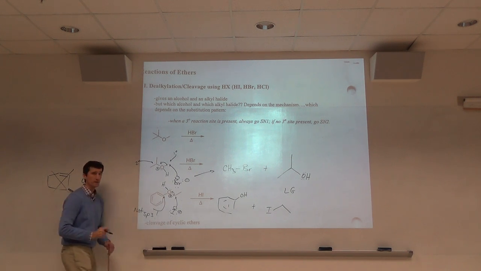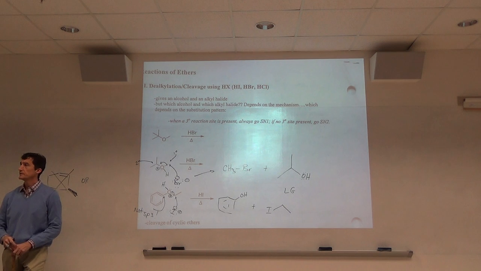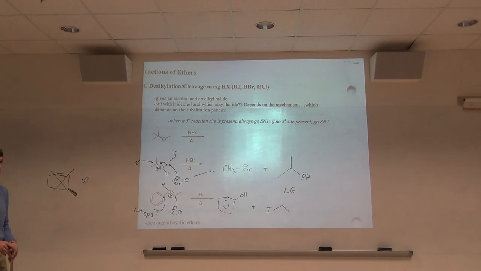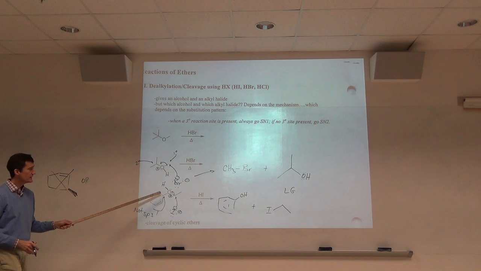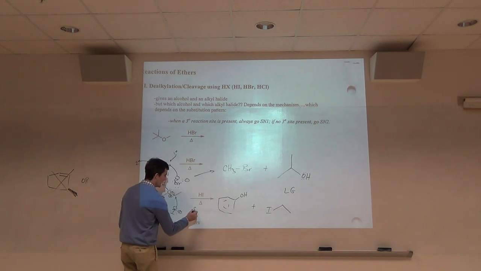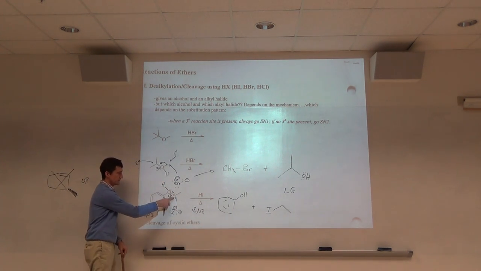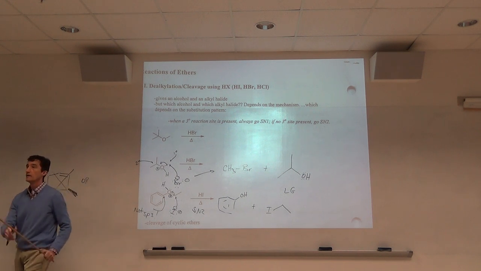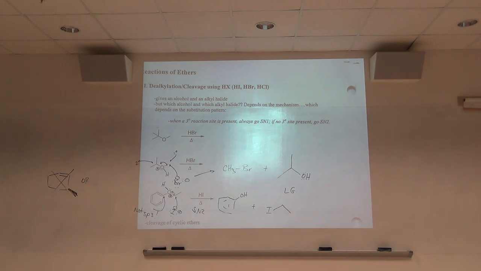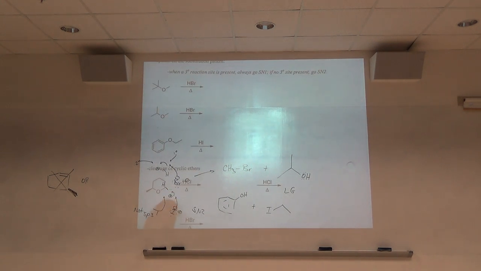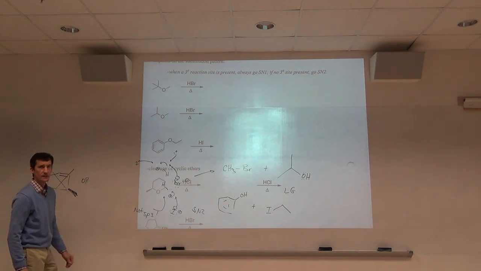It's not sp3. We don't do either SN1 or SN2 there. So really, you don't have a decision to make at all. Game over. Attack here. What mechanism are we doing? SN2. You would never do an SN1 there. You can also have cyclic ethers. Chemistry is just the same.